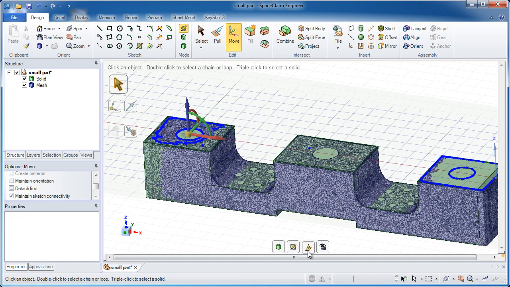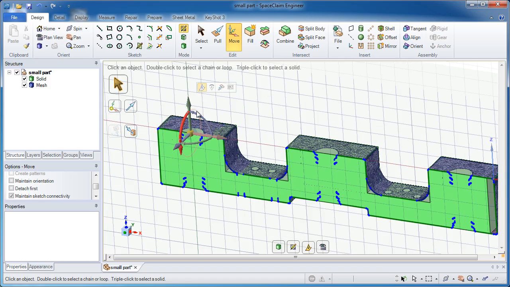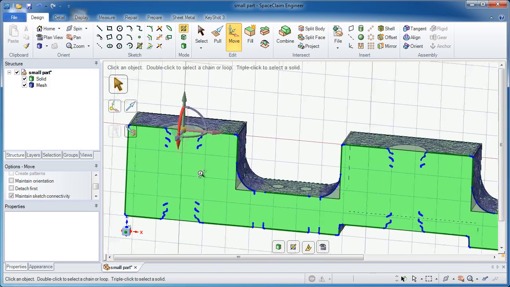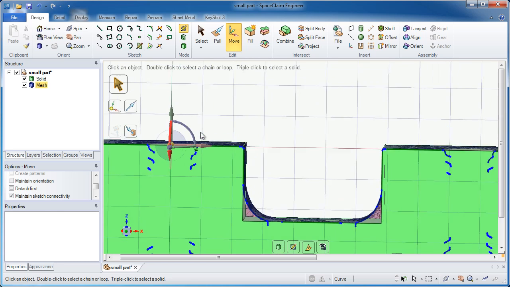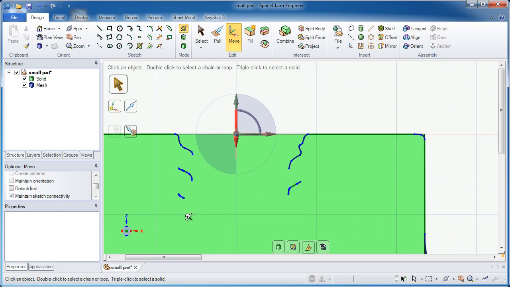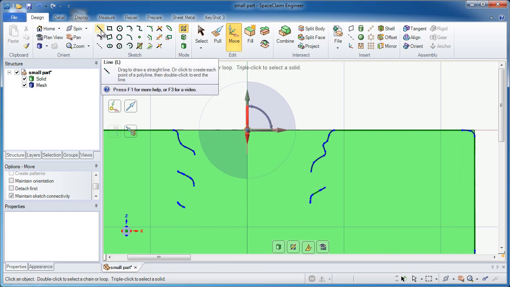Now, I won't spend a whole lot of time with this first one, but if I rotate my view, I'll double click on that red arrow, 90 degrees. You can see this is some kind of a threaded hole, so maybe this is something that you know ahead of time, the size of it. You could use our standard hole wizard and go ahead and plop a hole right on top of that face. If you didn't know what it is, you could take a measurement of it.